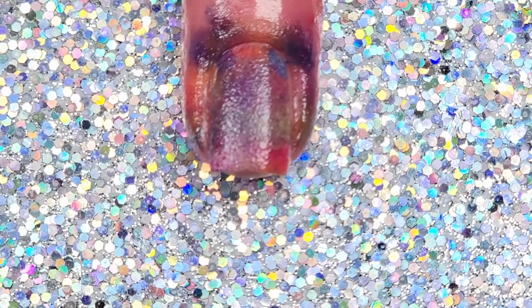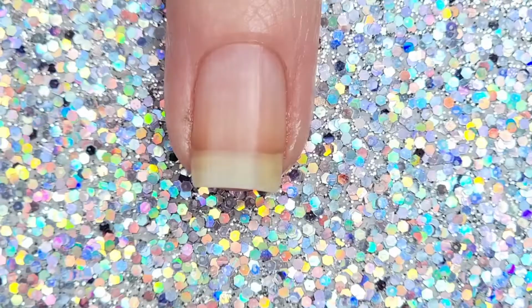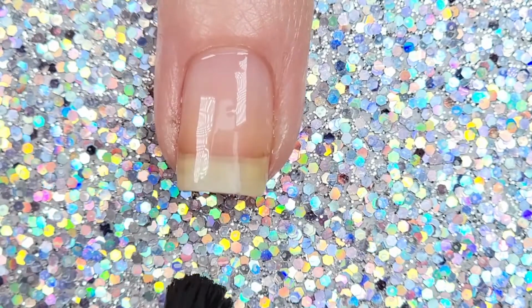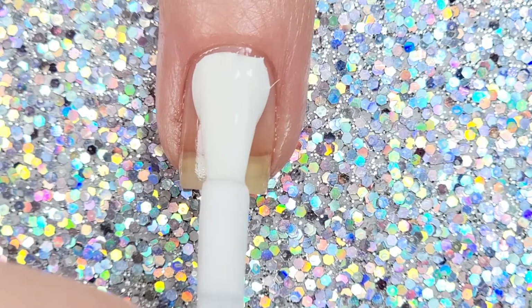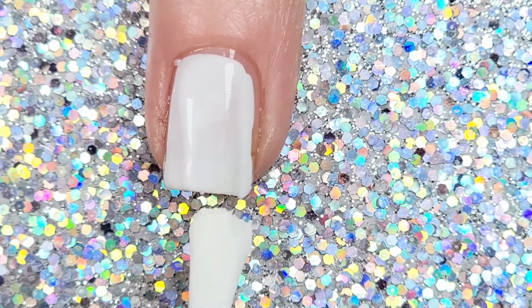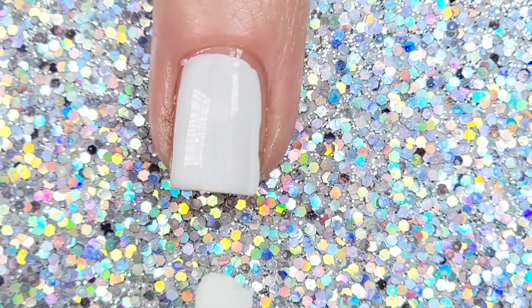When I saw this is what I was ending up with, I wasn't impressed. So I didn't even bother putting a top coat on. I just took it off, and I actually repeated it 2 more times, trying to get it to look nice, and it just didn't. It looked like a grayish, blobbish mess. It was gross.